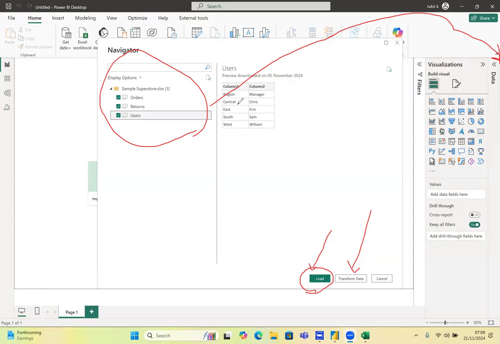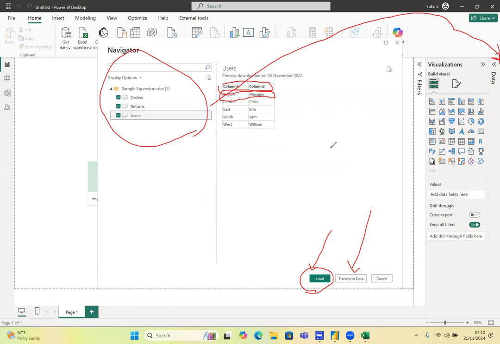For example, I'll show you one irregularity. The column names here are not in a proper format. They say Column1, Column2, when actually they should be Region and Manager, but they are being used as a row. So this is one of the irregularities. There are many irregularities in the data, and if I directly load this to the desktop and start doing visualizations, analytics, or trying machine learning algorithms, it doesn't serve my purpose, right?